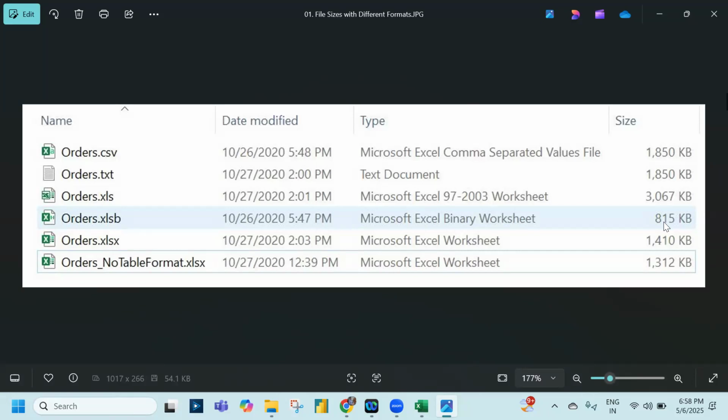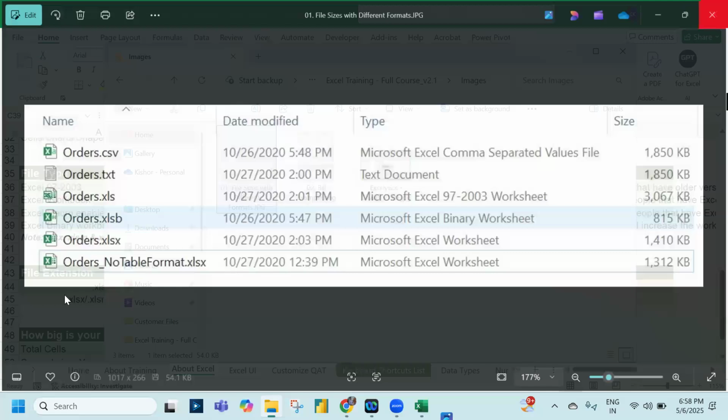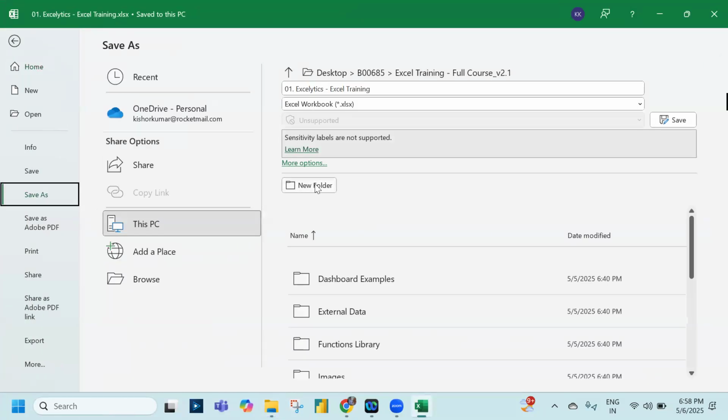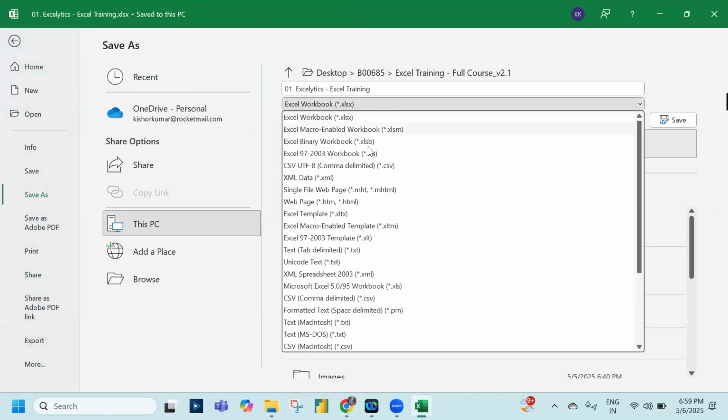You got the point? Same amount of data, but you are able to reduce the file size with the help of the binary format. So what is the file extension that you need to choose? XLSB. When you go for Save As, there you find an option here, XLSB, Excel binary workbook format, right?